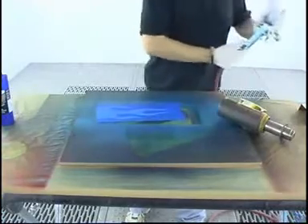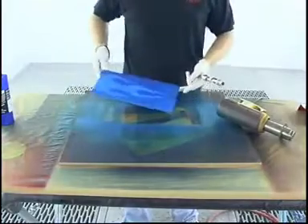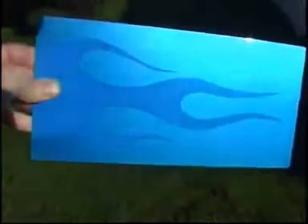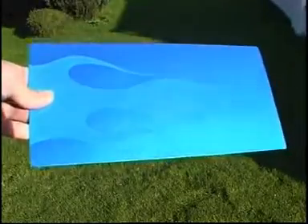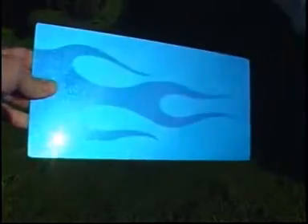Colder hues like blues, purples and violets take slightly less coverage. For the warmer colours like reds, orange and yellows, I need maybe seven or even eight coats. In the sunlight with clear coat it's quite a shocking colour — really incredibly bright. Just notice the difference with the flame: how it's light from the front, yet when you turn it on its side it becomes darker. It's a pretty cool effect that your customers might like.